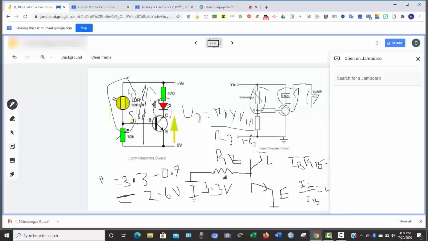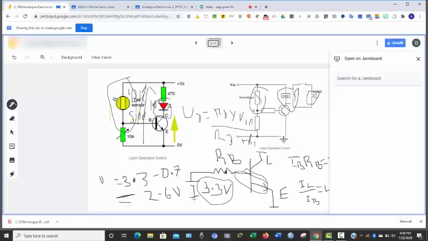Like this small calculation we have in here, I said let's assume that I have V in, I have the voltage at this point as 3.3 volts. The voltage at this junction for it to start working is 0.7 volts. So it will be 3.3 minus 0.7, then I will have 2.6. If I have 2.6, it means it is 2.6 that will be available at this place.